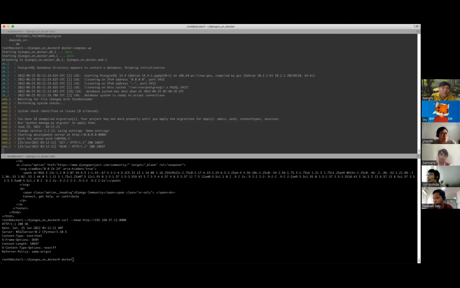Apache is the web server. So can we use Docker only, without Apache, if we have one application?